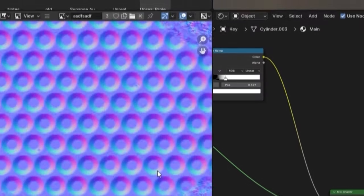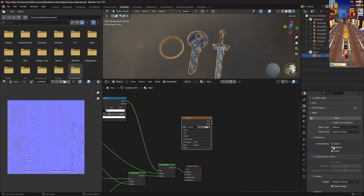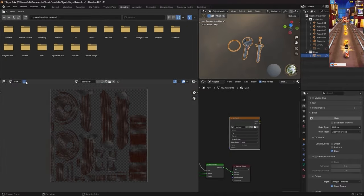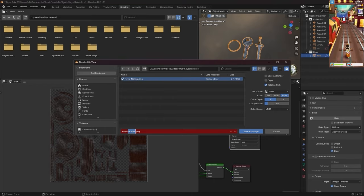Here is the output, which seems to be right. File, image, save as. Instead of the normal, we can bake the diffuse. We want to take off direct and indirect because this will bake in the lighting if you have these ticked on. So you want to make sure that's ticked off. And press bake. There we go. Here is that map. So go image, save as. And instead of key normal, we do key color.